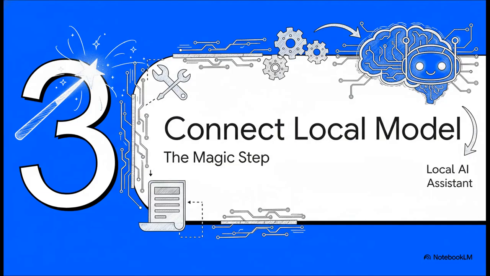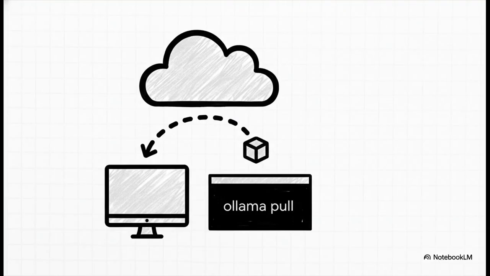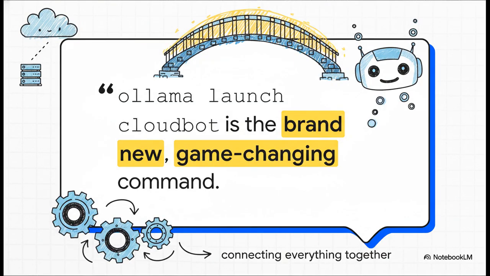All right, this is where the real magic starts to happen. We've got our tools, we've got our config file. Now it's time to hook up a powerful AI model that's running locally right from Ollama. So before we can connect a model, we obviously need to have one on our computer. You do that with the ollama pull command, and then just the name of the model. The example here uses one called GLM 4.7, but you can pull any model you want, Llama 3, Mistral, you name it.